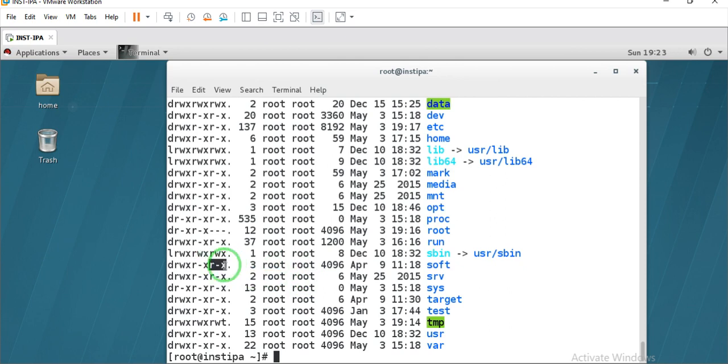Now apart from that, the next 3 bits go for the users who are there in this operating system. Okay, so those who are not part of the group accounts are considered as others. So totally 9 bits of permissions. Okay, if you see D, then it is a directory. If you don't see anything in the starting bit like L, D or something like that, then just consider it as a regular file. Okay, it's not a folder and not a device either.